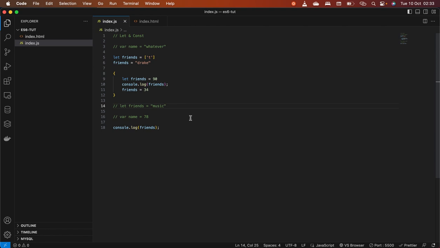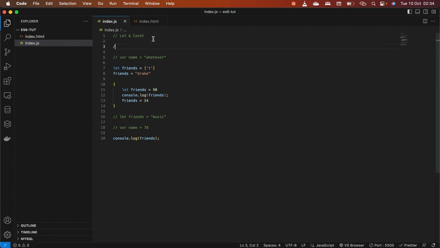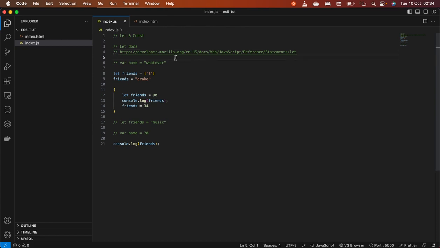So that is let. If you want to read more about let, you can go to the JavaScript MDN documentation for let. Read more on let here. So you can read more on let there. So now let's talk about const.